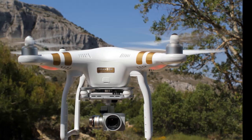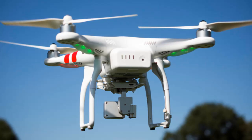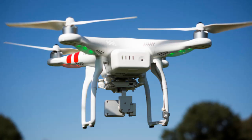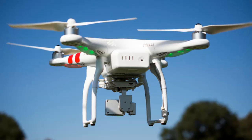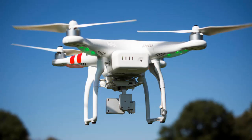It's $1,399. And you can now lock on a subject to track, and tap a spot on the screen and have the drone fly there. There's also a spot mode, which will fly 45 miles an hour, which is pretty cool.